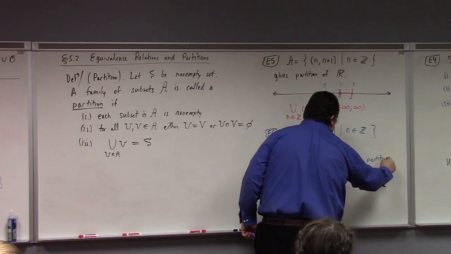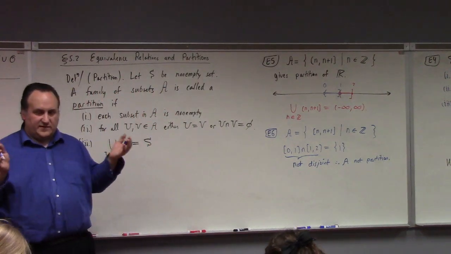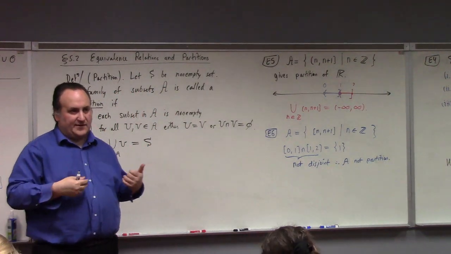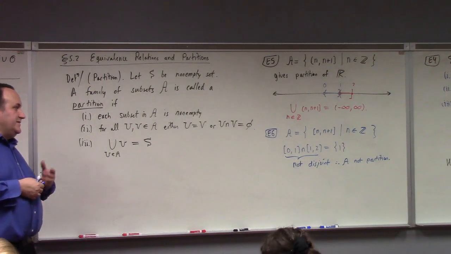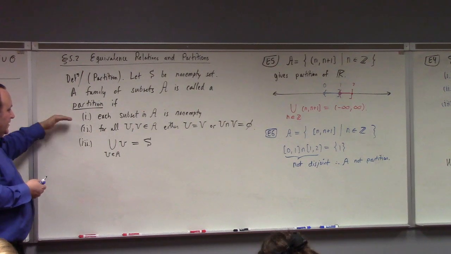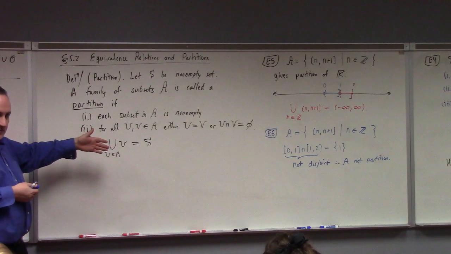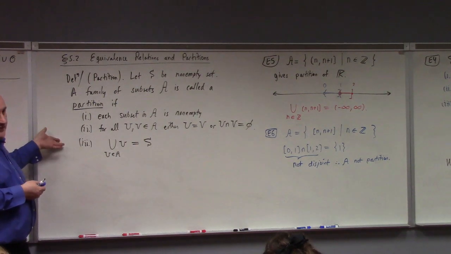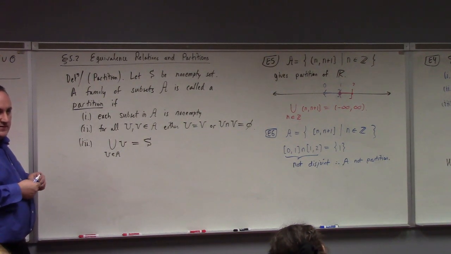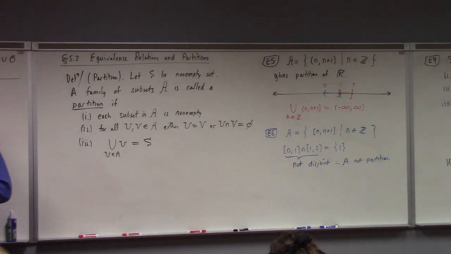And of course, this is just a particular counterexample. In the notes, I point out that if we take the intersection of two subsequent ones, we always get n in it. So it is true that it satisfies axiom 1 and axiom 3. They're non-empty subsets of the reals, and their union does cover everything, but they're not disjoint. So they're not a partition. Partitions have to be disjoint. Any questions?